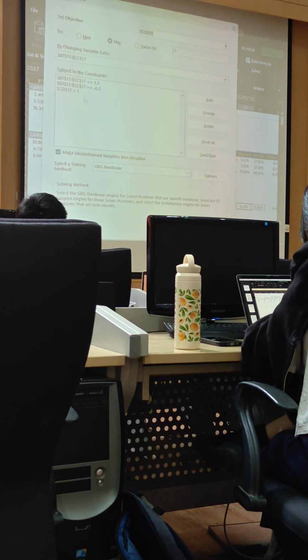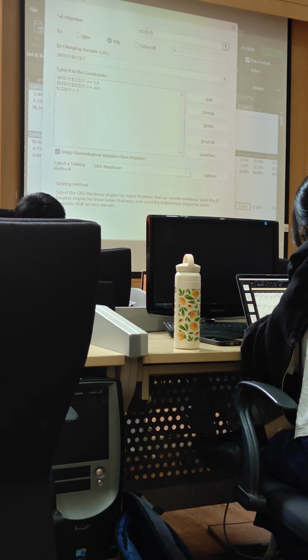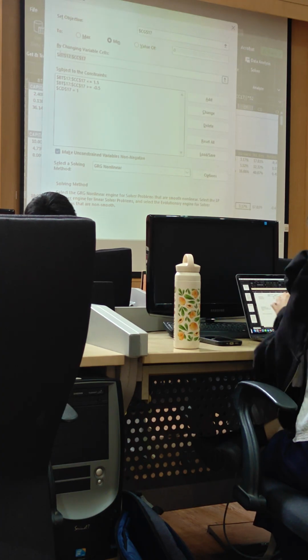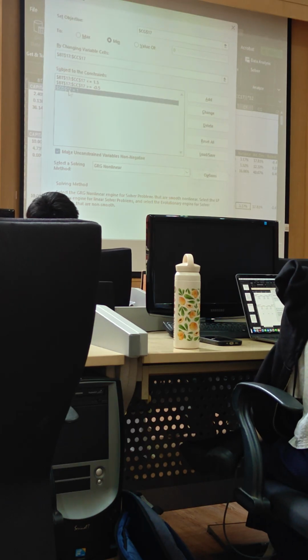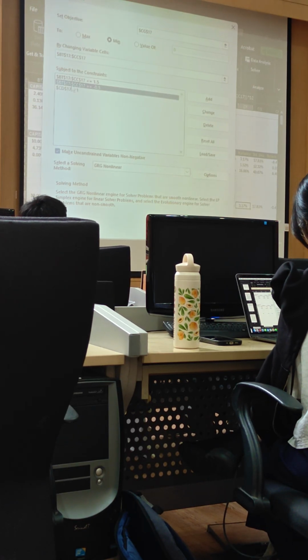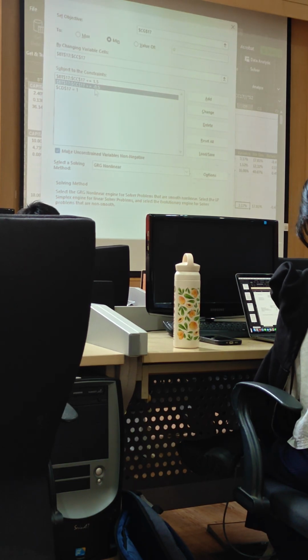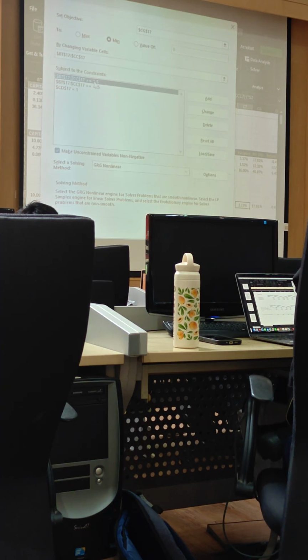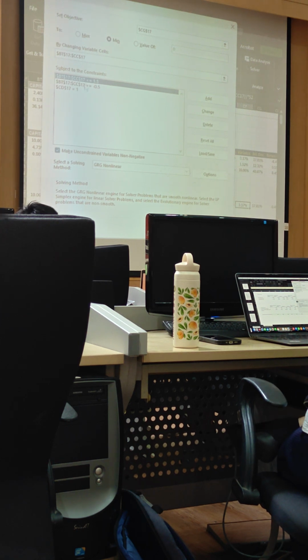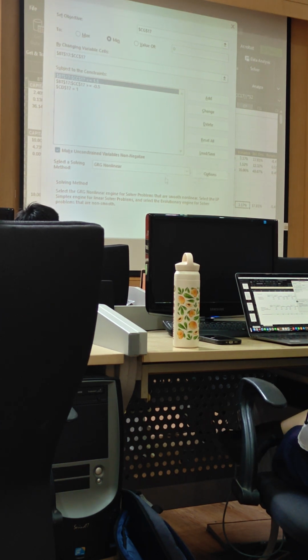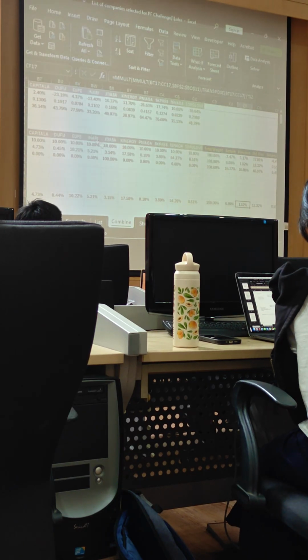Okay. Jadi maksud dia, you want to minimize the standard deviation. And then you want how to minimize it? You minimize it by changing the weight. However, the sum of the weight must be equal to 1. The weight must not be less than, meaning that it must be greater than or equal to negative 0.5. However, the weight cannot be more than 1.5. Itu maksudnya, itu all the constraints. So, lepas tu solve. Okay.